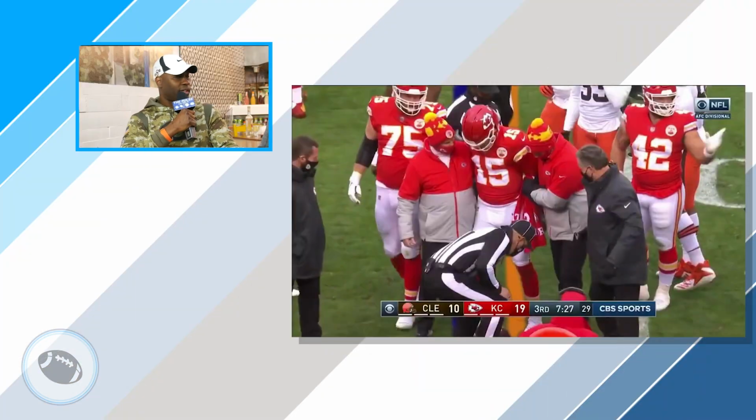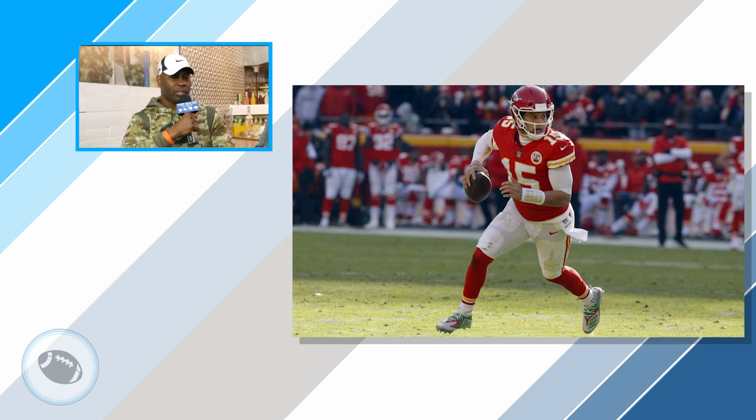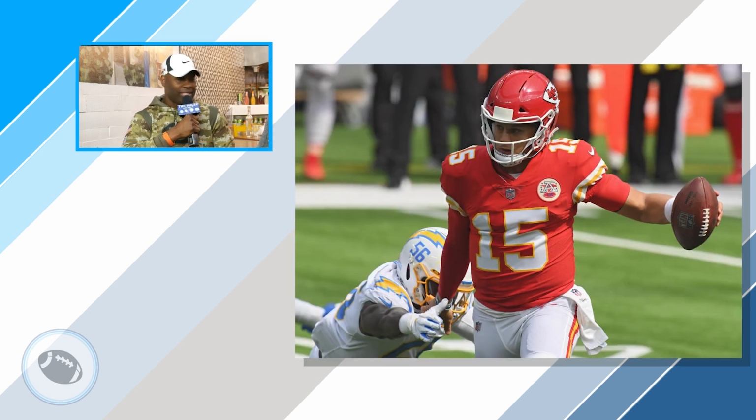Exactly. And I guess one of the biggest questions is Patrick Mahomes and how his health is. When he went out, I really thought that he was done for the rest of the game. He came back, and then last week he played pretty well. Now he gets a week off, and then he's ready for the game. He's not missing this game. This dude is a gamer. Of course not. We'll get into coaching in a little bit, but the way they put him in positions to be successful, I think he's going to be okay.